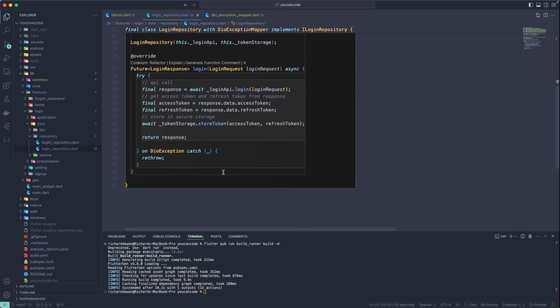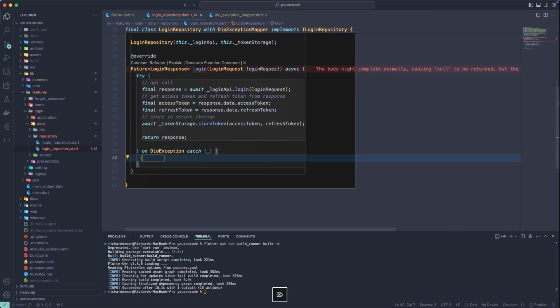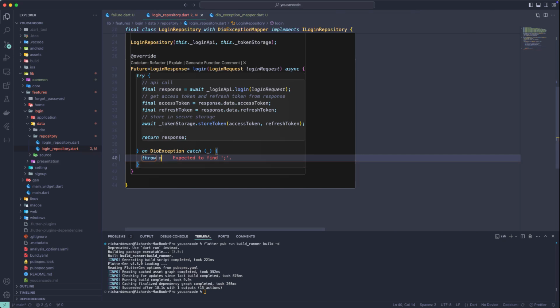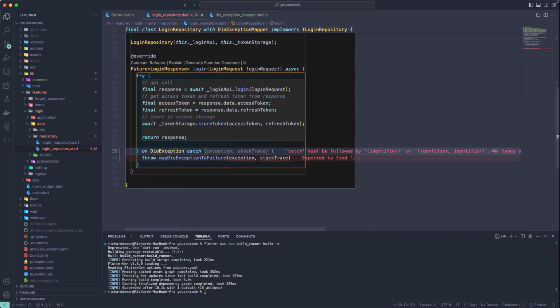So once we got that, on the DO exception, instead of just rethrowing it, I'll say throw the error that we have. So map the DO exception to the failure, and we are going to pass in the exception and then the extract trace over here as well.